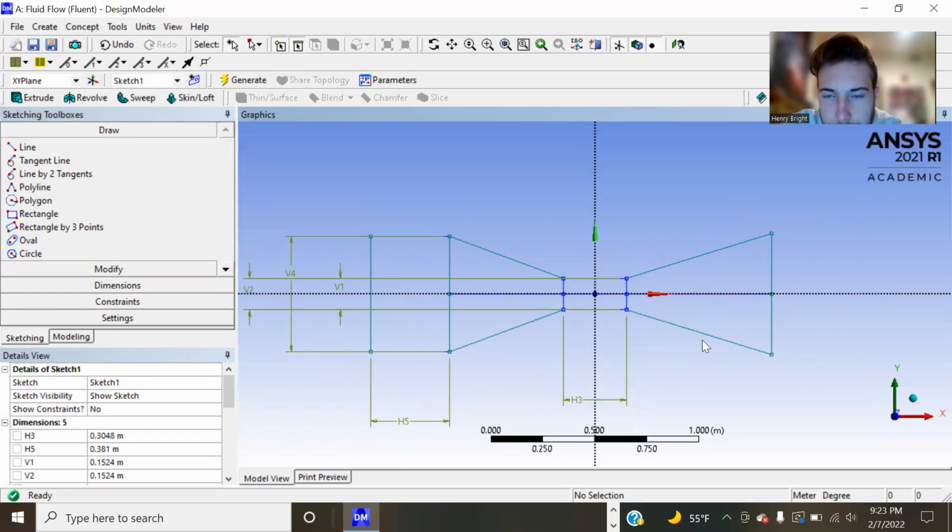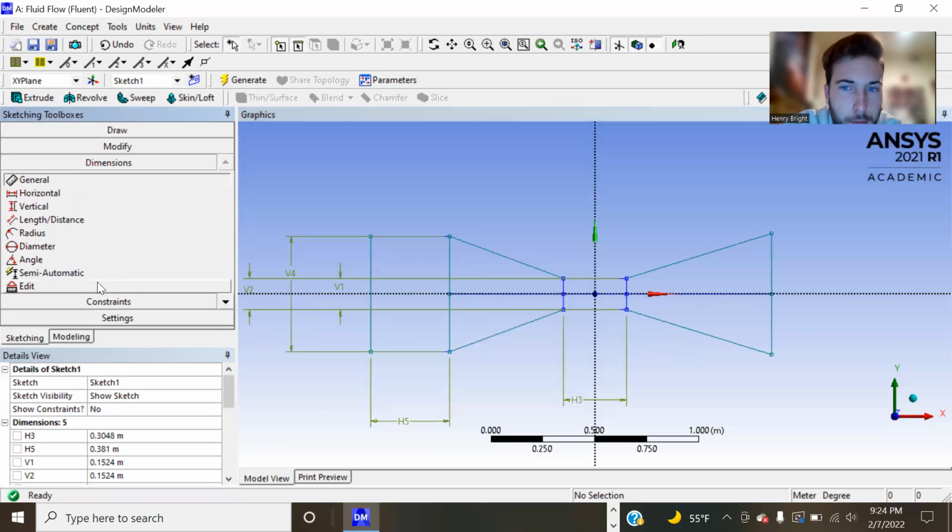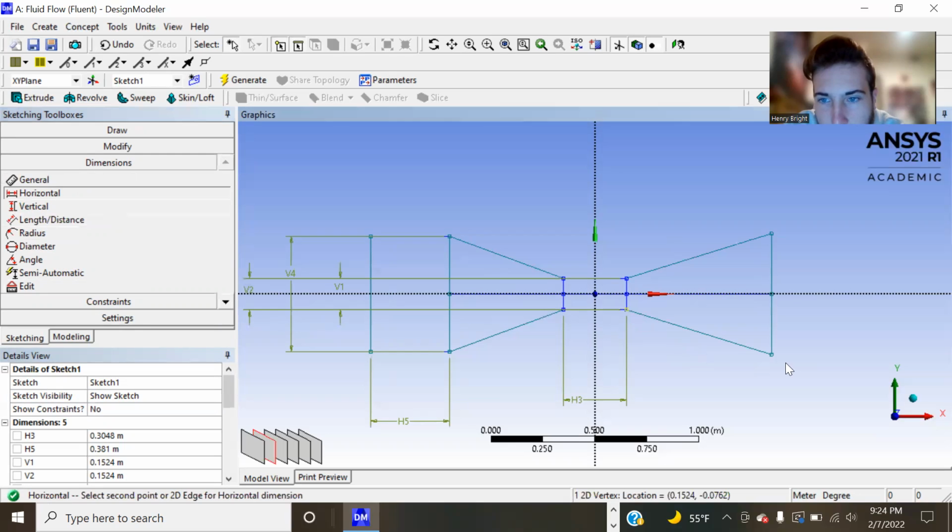So then we need to dimension a couple things. So we'll dimension the length here. Horizontal length, between this point at the exit of the test section to the exit of the diffuser. We need that dimension for sure. And then we should need a dimension.